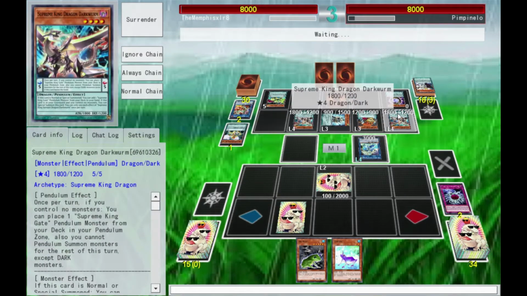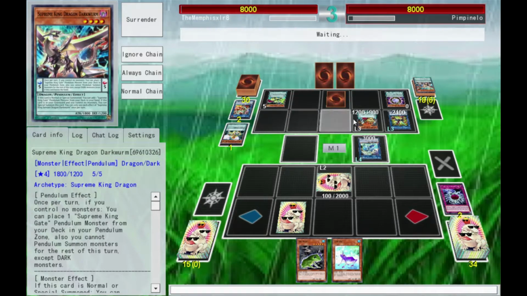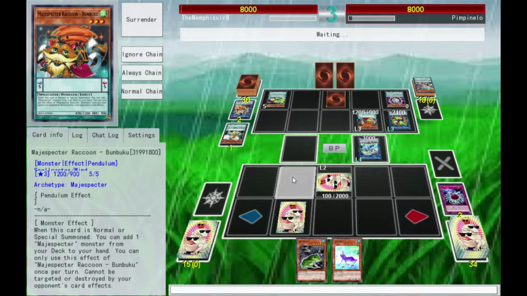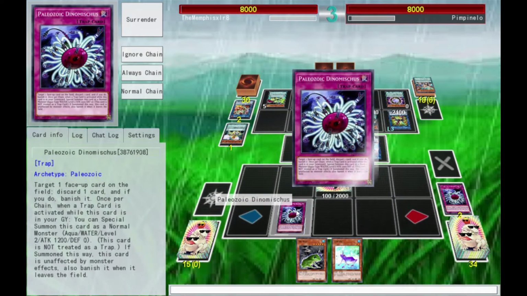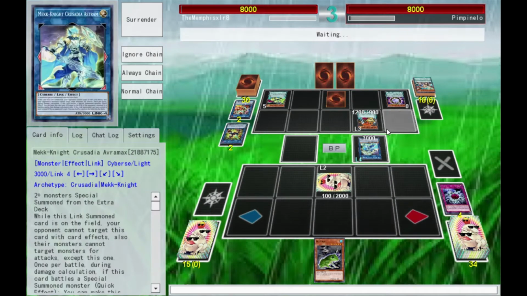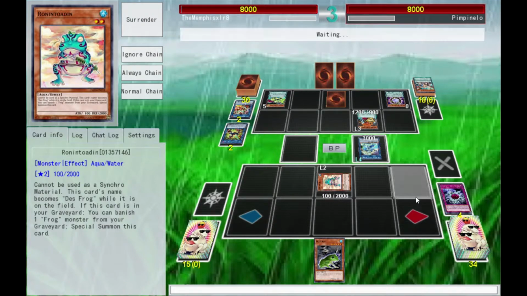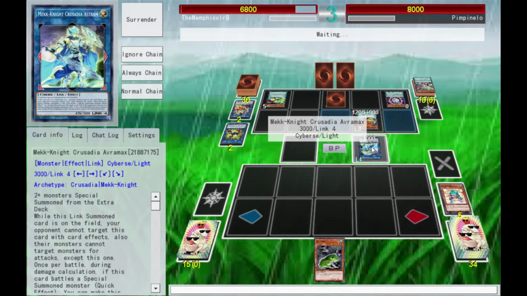Alright. What do you got? 2 dank worms. That thing. What does this do again? During the damage step. Well, guess what? I'm going to say no to your damage step. Go away. No triple bursty dragons for you. I'll lose me Ronin Totem, and that makes me sad, but if I draw Stormforth, I'll be able to just get rid of this.